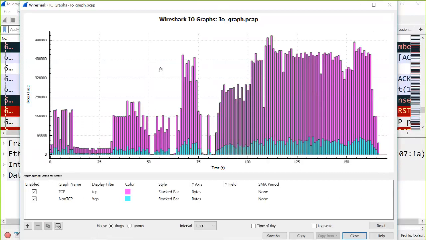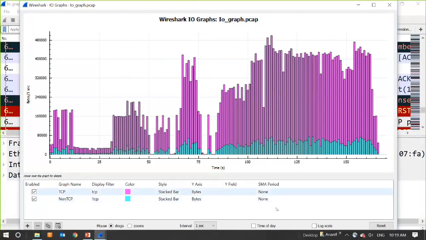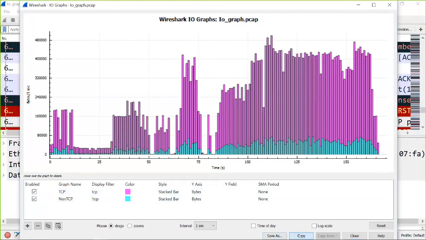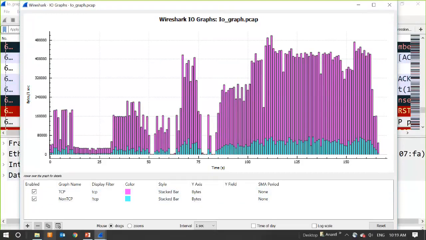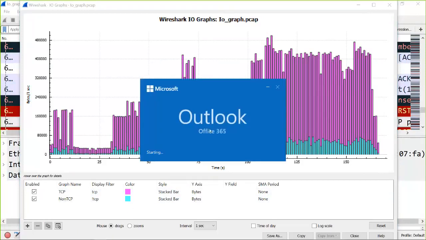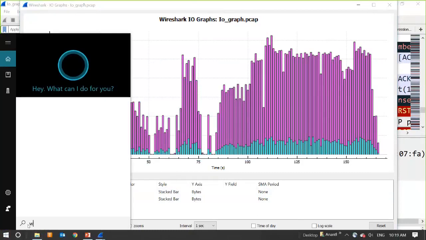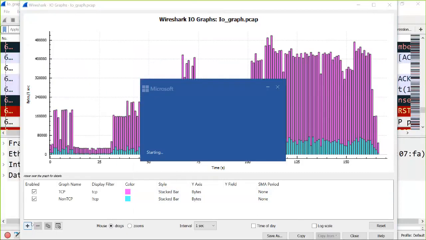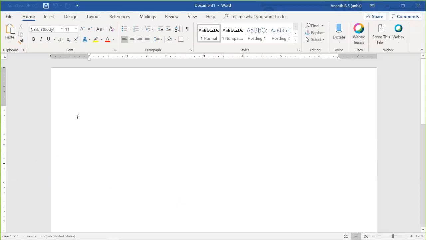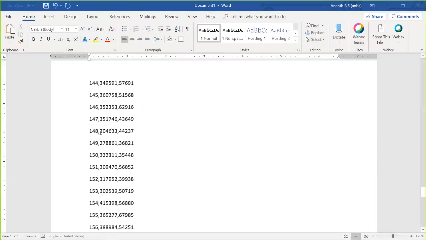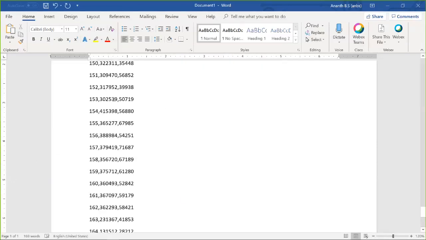Okay, now it spread. It took the default. Now, if I copy this, let me see what happens if I copy and paste it in Word, not in Outlook, sorry. If I come here and say Word, let Word open, and I've copied it, and if I try to paste, you will get the coordinates. But I don't want the coordinates.